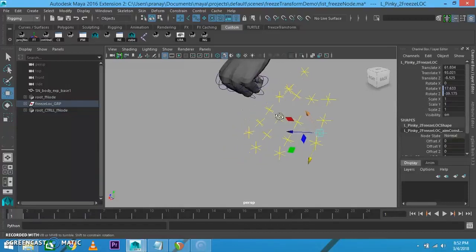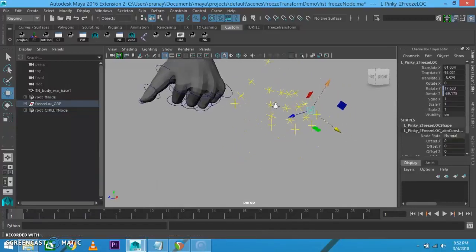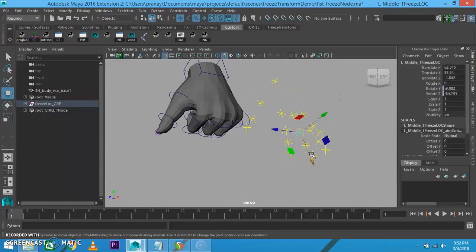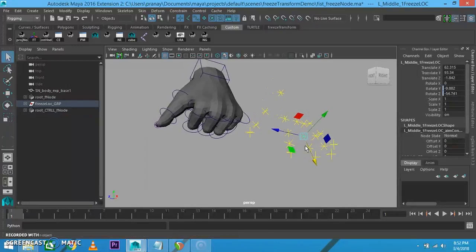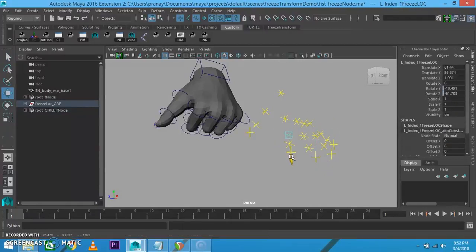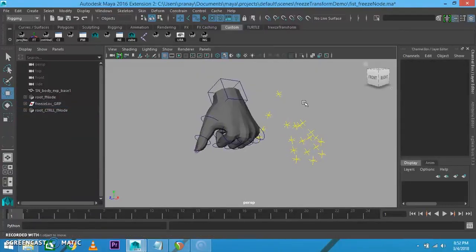And just by looking at the pose, you can set the position perfectly to get a perfect freeze pose. So that's how the freeze transforms are very helpful in rigging.